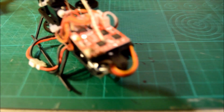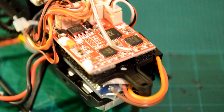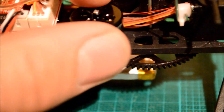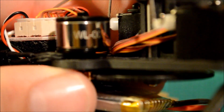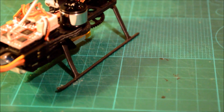Now for the guts. Here's our control board. ESC. And then our brushless motor. It even has WL engraved on it. This helicopter also features rotary servos, which is fantastic compared to linear. I just prefer those. Landing skids are rather, well, tough.